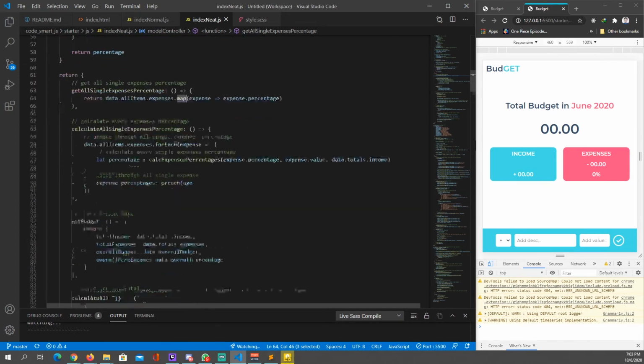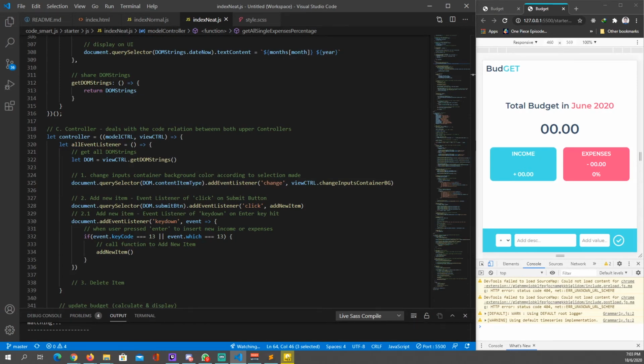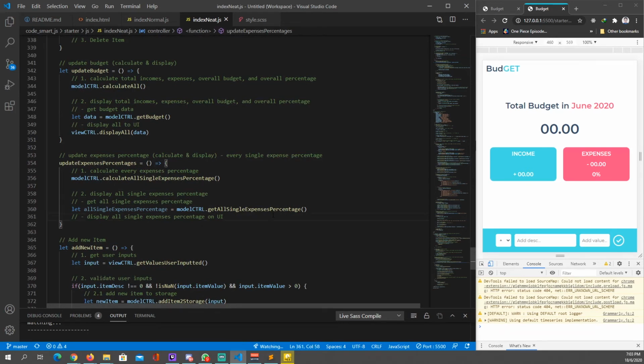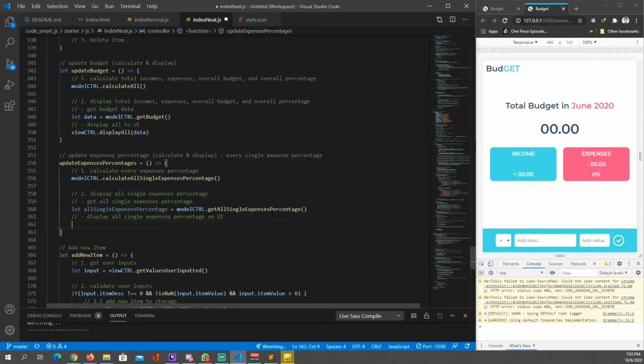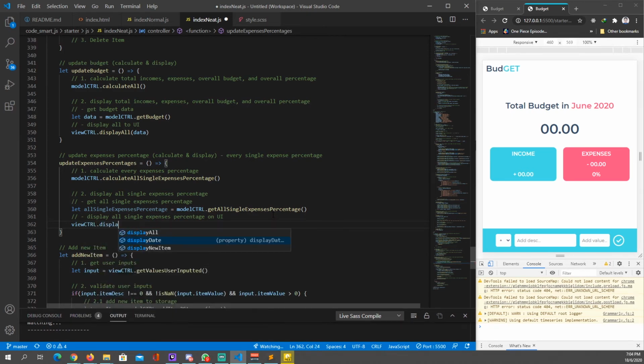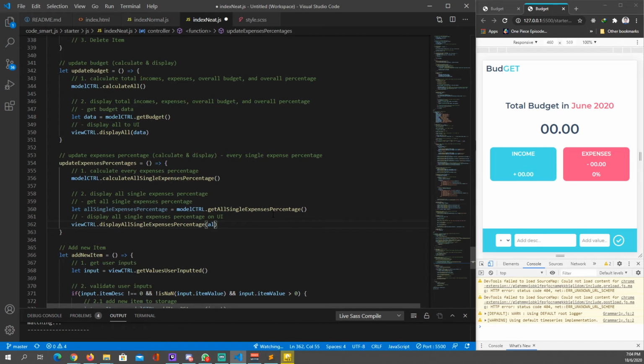So go back to our controller, our budget, update expense percentage. So right after that, then we're able to call our display all. So why don't we just copy the single percentage base and also pass all single percentage.